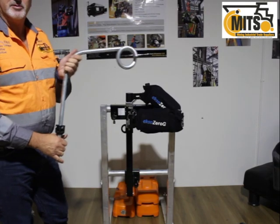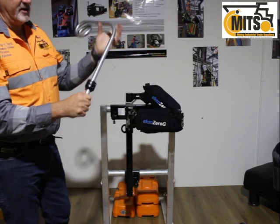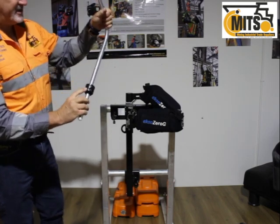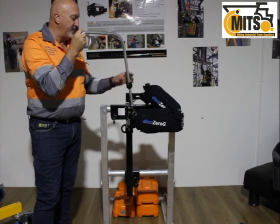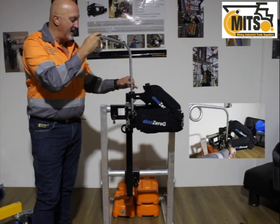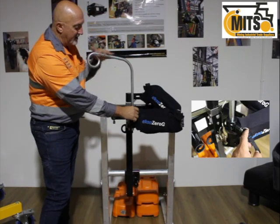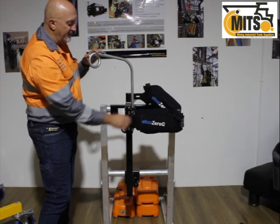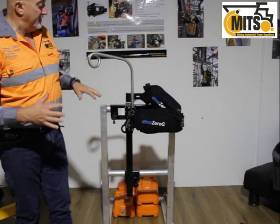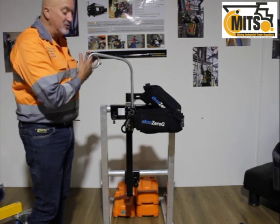And in this particular application, I'm just going to show you the pigtail, what we call our pigtail tool balancer tool arm. It's got locking pin positions here. So you slide it into the top of the G front arm, and then there's a locking pin which locks it into position. You can have this at different degrees of angle. This one, we'll just put it here for the time being. So now we have the whole arm assembled, and it's ready to have the tool fitted.